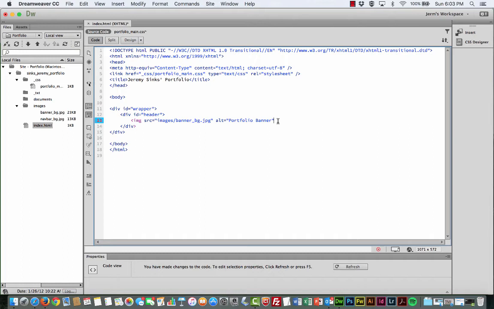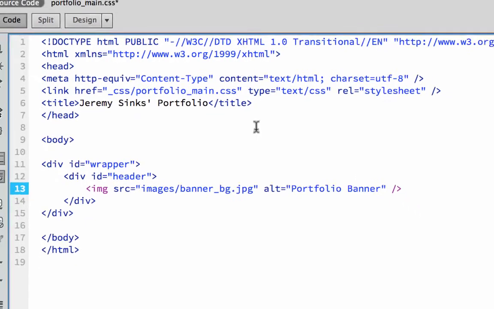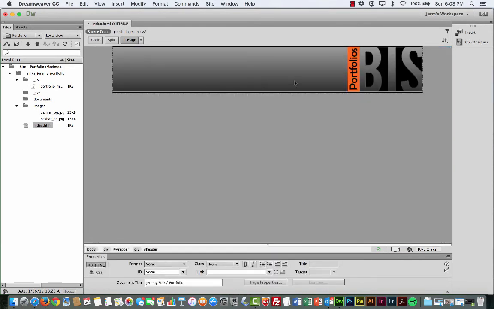And next we need to cap this image off. Image tags are actually self-closing tags. Whereas before with our div tags we have to put in a closing div tag after it, when we type in a right caret here, it'll automatically close for us. So see that end slash down there at the end, and that's because they're a self-contained tag. They're a self-closing tag. Now if we want to check this out to see how this is going for us, click over to Design View, and boom, there's our header right there. Like I said, it's just a generic header. You'll go back and change it later.